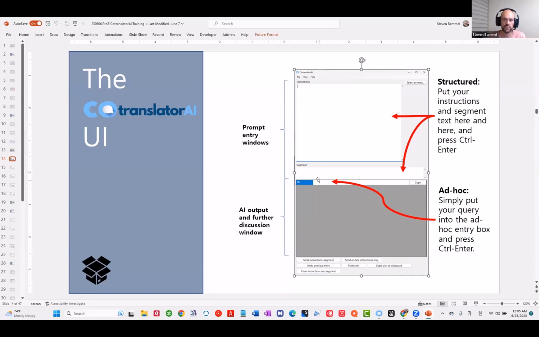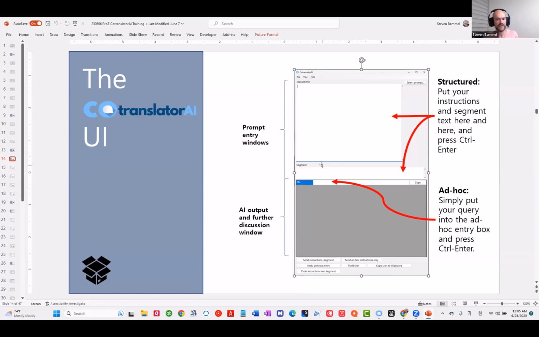However, there's one more entry box in the bottom. The bottom is where the output comes back from the AI, and it shows up in a list of responses and prompts, a history of your chat. Even though you keep repeating from the top, it still continues in the bottom to scroll through your past responses, even when the context is not being maintained.